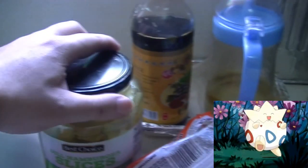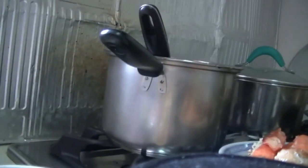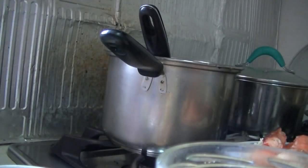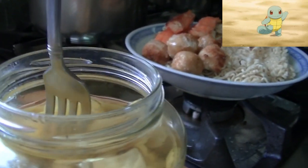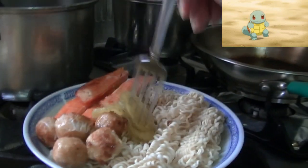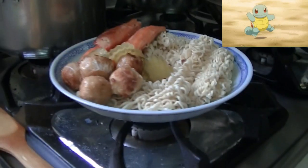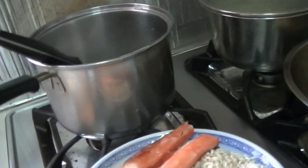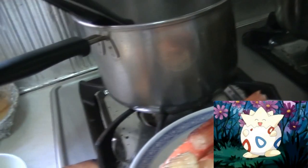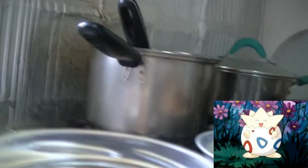We have to add some pickles. Let me cut this down a little bit. Alright, so we're gonna add some pickles. Alright, so don't forget to flavor it. We gotta add some of the seasoning that's provided by the package. Let me put this down.